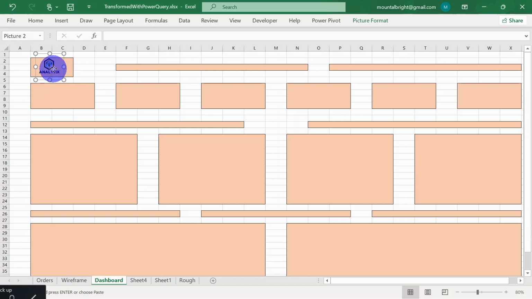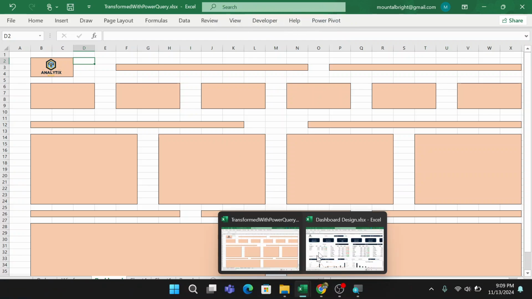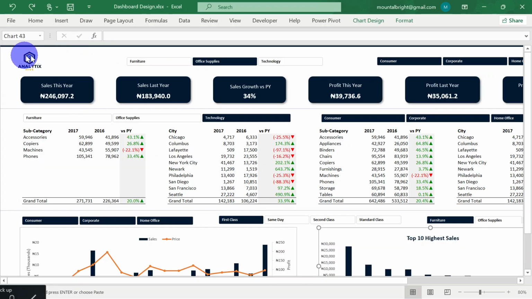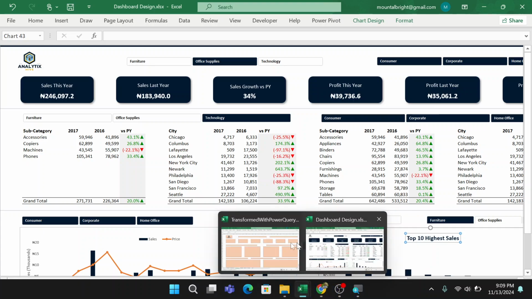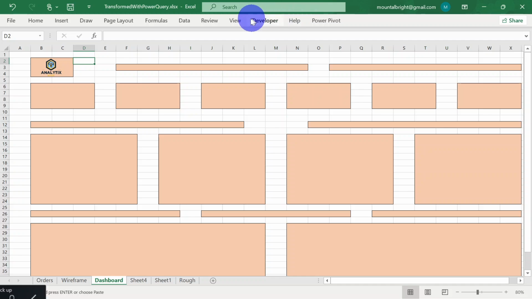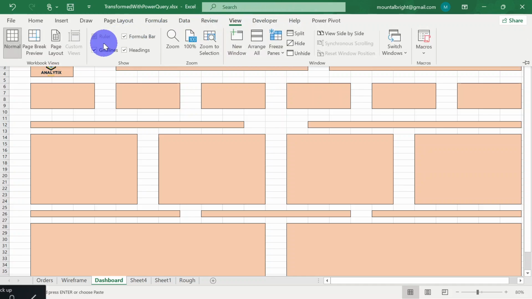So everything we are doing now is design. I think we've done the most part of the analysis. But to make this thing look prettier, let me disable these grid lines we see here. I can do that in View. You can see now that in this reference chart, we don't have all those lines in the background. So let me turn that off to give us a blank canvas to work on. Click on View, disable grid lines.